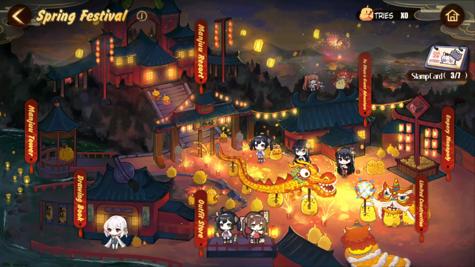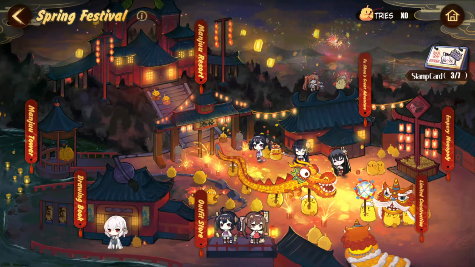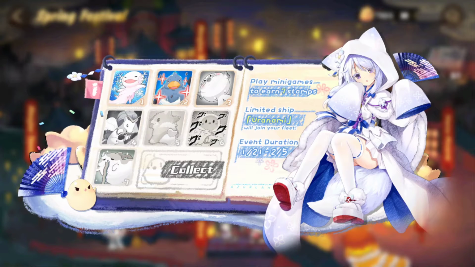Okay, and then there's a bunch of new outfits up, and then the limited construction, which takes you back to the build. And as you complete the things, you get the stamps, and you'll get Uranami, the limited ship, who is just a cutie pie right there. So you definitely want to go for her.